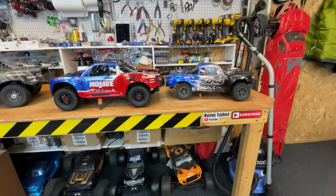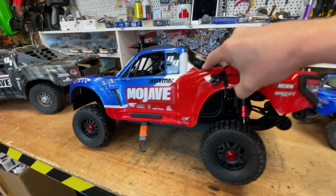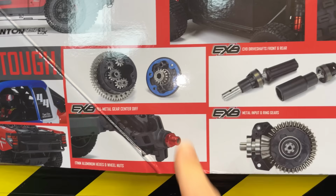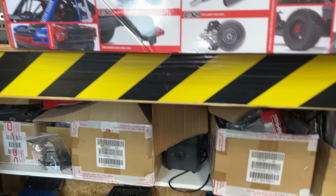One problem with these short course trucks, when you run them in dirt, the whole thing just fills up with dirt. If you look at this one here, it actually comes with all these dirt guards that should keep it all clean. Let's have a look at some more techno babble. So there we can see all the dirt protection, metal differential, drive shafts look plastic and metal. There we got the 17mm hexes, four-wheel drive, three differentials, and it's detailed and tough.